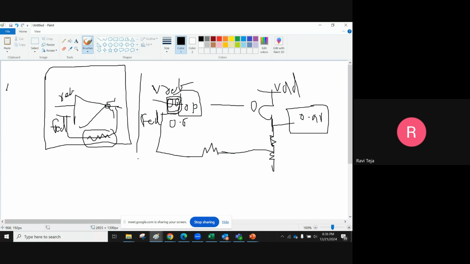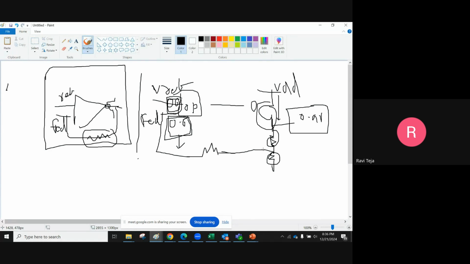Anytime your feedback is either more or less, based on the current drained by this device and this resistor feedback circuit, it will set this to the reference voltage. That's what this operation is.